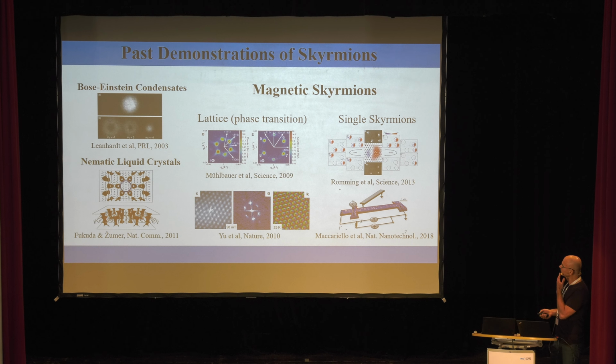But I guess the big impact that they are supposed to have is because they aim to form the next generation of magnetic memories that will be robust because of the topological protection, and also high capacity because this feature can be very small and can be mobile. So in other words, these skyrmions aim to make magnetic memories great again.